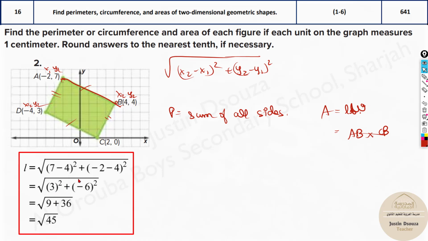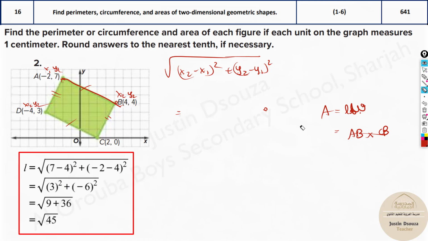See over here the length. Now, which is this length? Over here we have used 7 minus 4. So you can see 7 minus 4. Yeah, you can also make this first. Y2 minus Y1 is also fine because it's adding, okay? So they have done over here 7 minus 4. The y is first and then the x, minus 2 minus 4. They have considered this to be y2, y1. It's fine. Anyhow, you will get the correct answer itself.